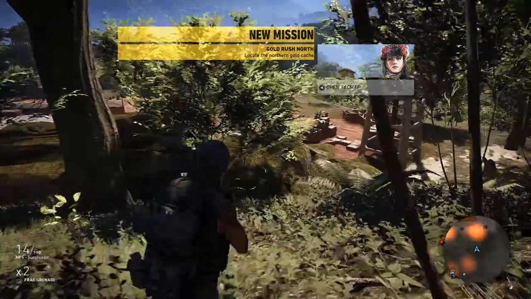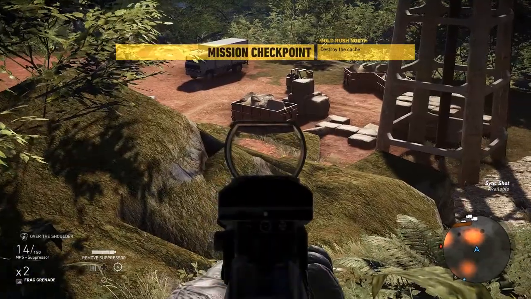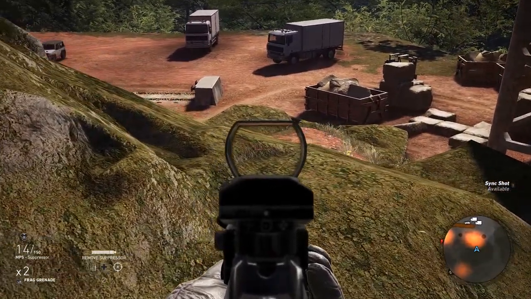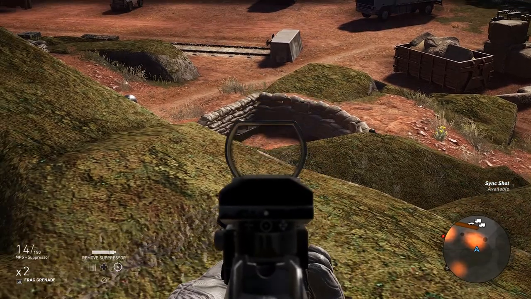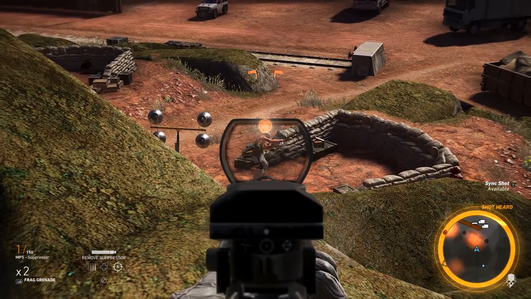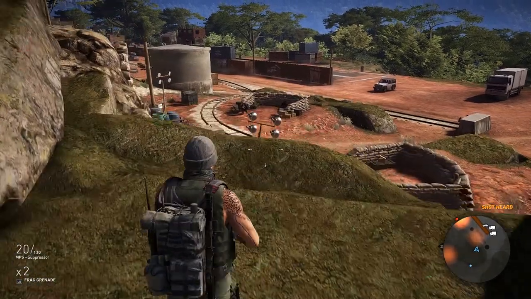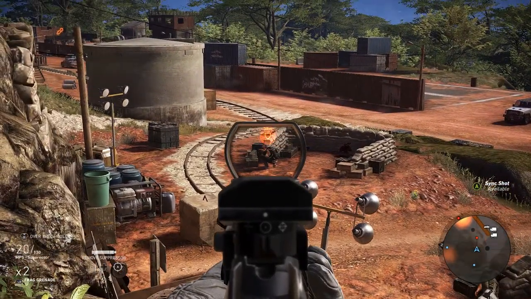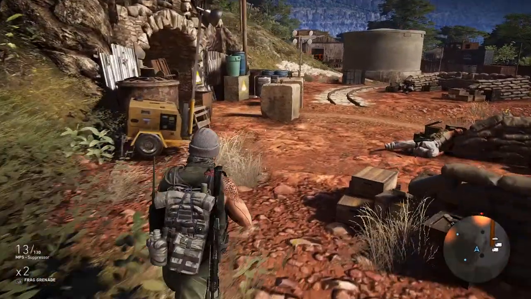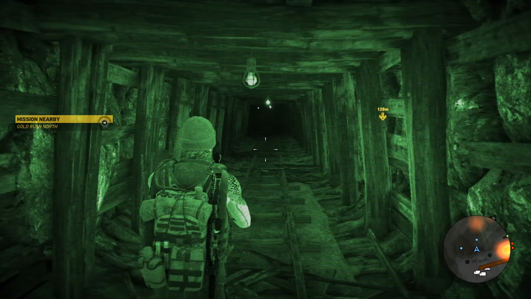Where's the mine? Is that the entrance in these rocks here? It's gotta be, because there's a big red blotch here. There's a train track as well. Enemy marked. Baby makes, got them. Really? Got him. He's down. Right, let's clear the cave first, I think. That should be fun. Right, night vision.